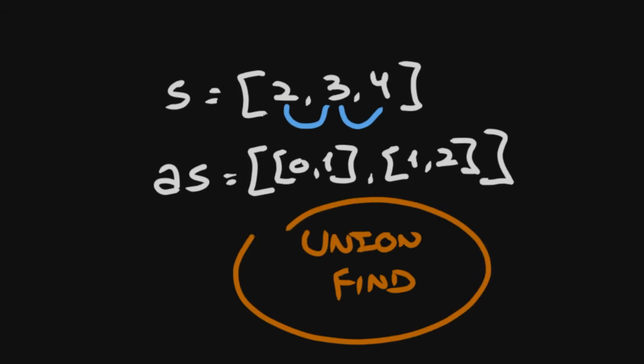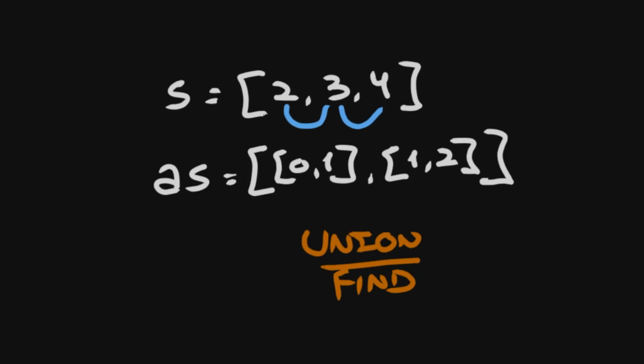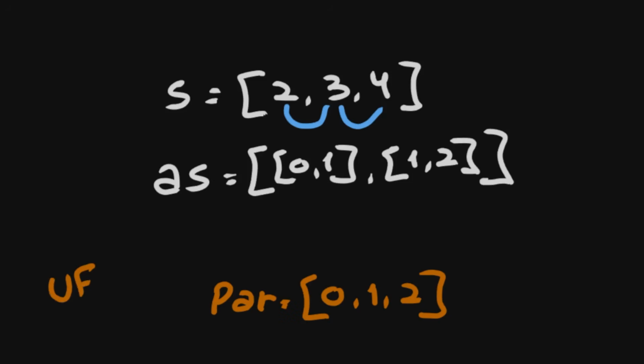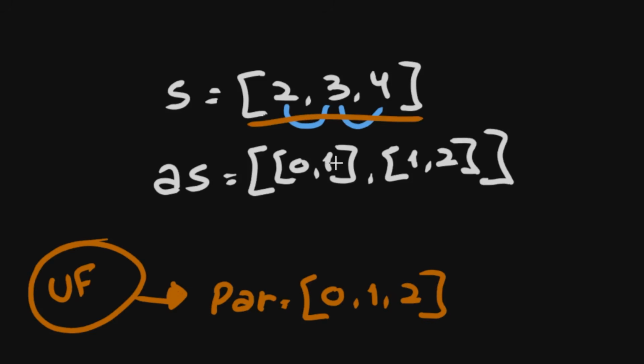In case you know how this works, it has two parts, union and find. For the union part, we are connecting components. And for the find part, we are checking what's the root of the current element, meaning the component the element belongs to. In union find, we start by building an array with the parents of each element. Here we have 3 elements because the length of source is 3, and every element is initially the index of each element in this array.